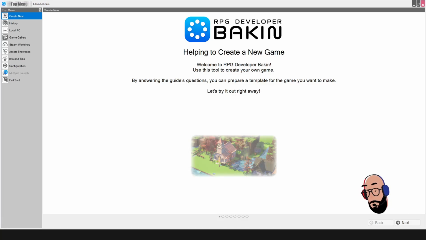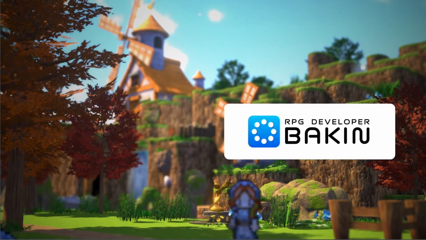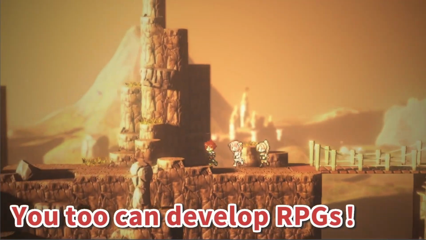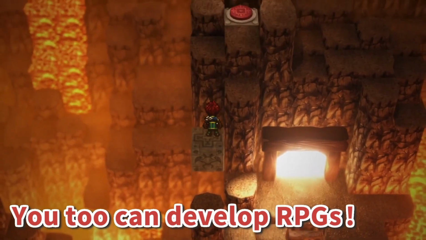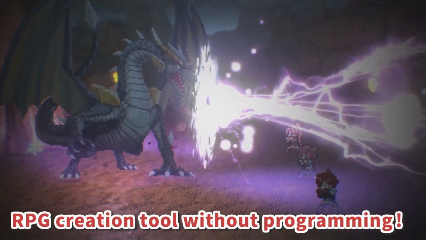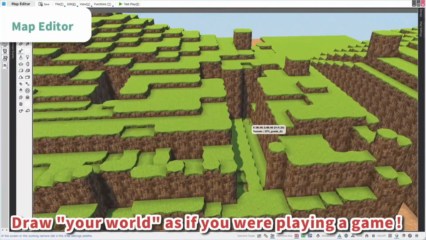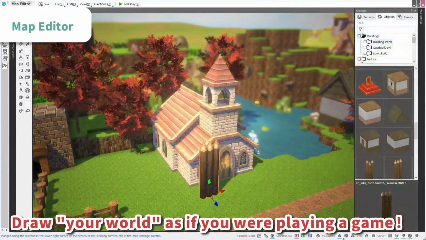In this video, we're going to create a new game project using Bakin. If you're not familiar with Bakin, it's a 3D RPG game engine, which is very similar to RPG Maker. So there's a lot that the engine does for you that will take forever in like Unity or Unreal. It of course will have limitations, but I do think limits can open up your creativity.